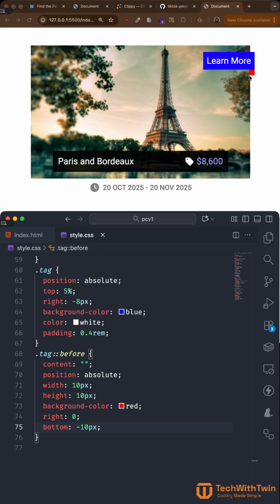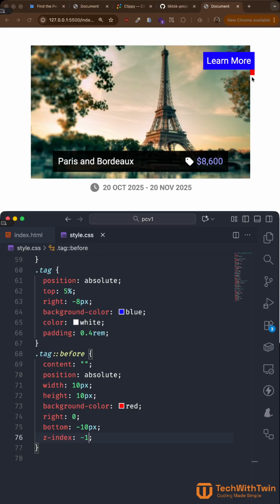And something you might realize is that since its width is 10 pixels, and the protruding of this element is 8 pixels, it shows slightly on top of the image. That means we can give it a z-index. So we can say z-index of -1, so it looks as if it goes beneath the image wrapper and it looks nice.